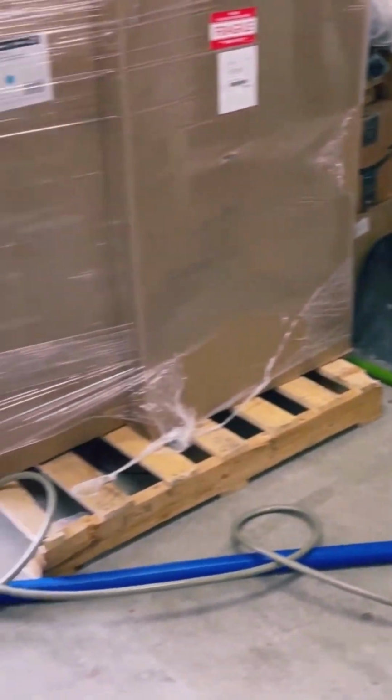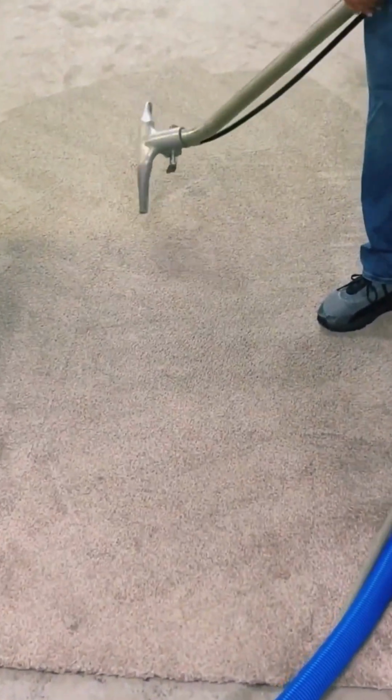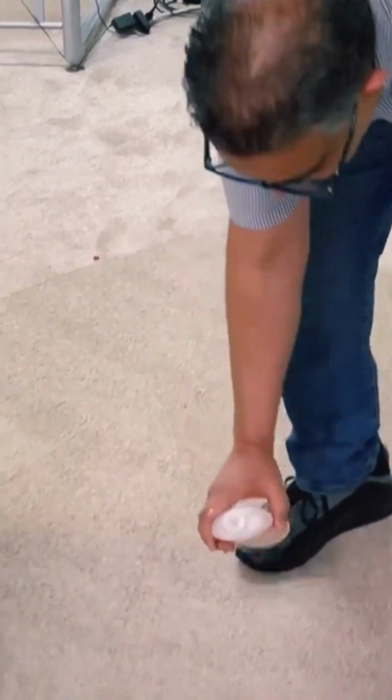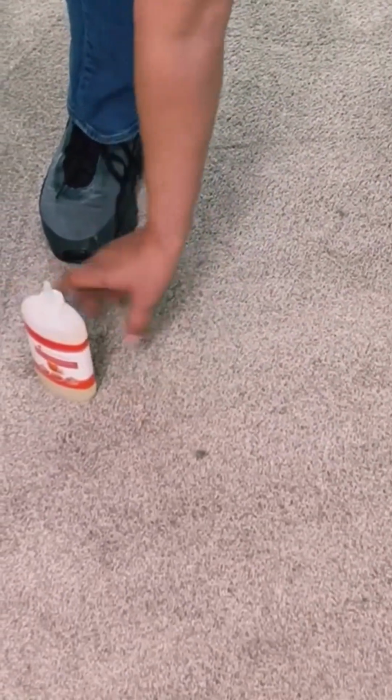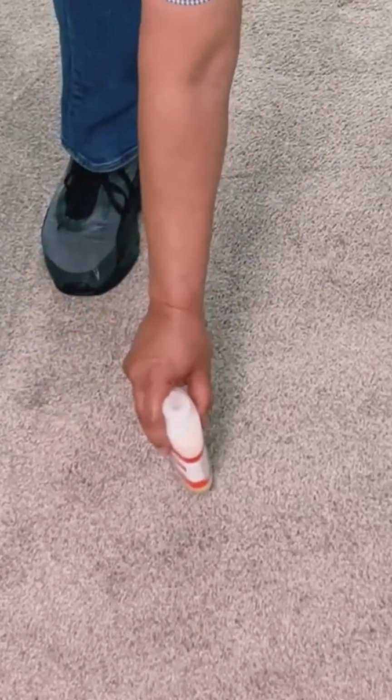So if there's some spots that you need to get out like that and you have trouble getting them out, and in this case if you think they're oil based, what you can do is get Citra-Pure gel and you can put it on there and then just agitate it a little, don't use your finger like me, but agitate it a little bit and then come back.